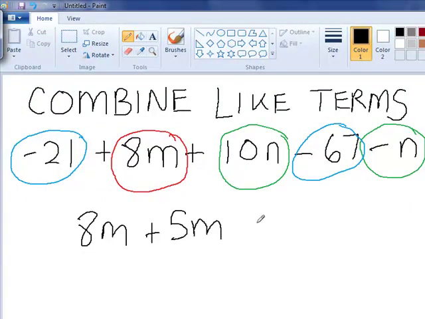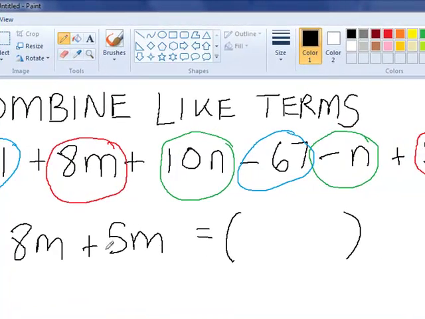And one way I usually end up thinking of this is, well, there's 8 of these things called M, and then you have 5 more of these things called M. Well, there's a grand total of 13 of these things called M. More mathematically precise, but no more correct necessarily, is to just say, look, we have these two products here. We can just pull out the factor M, and what's left is 8 plus 5.